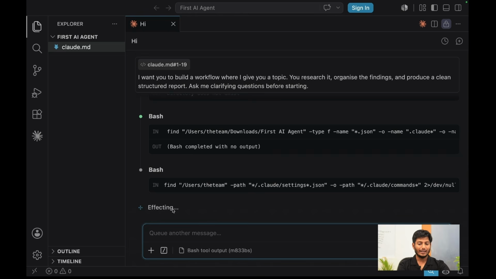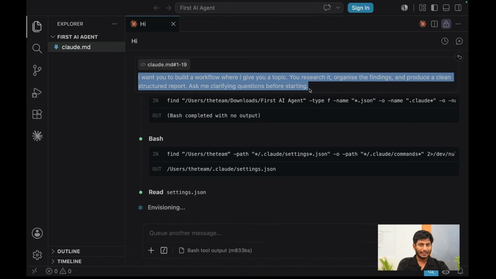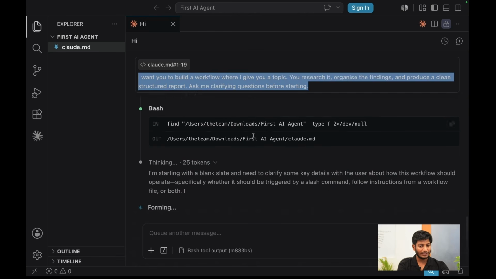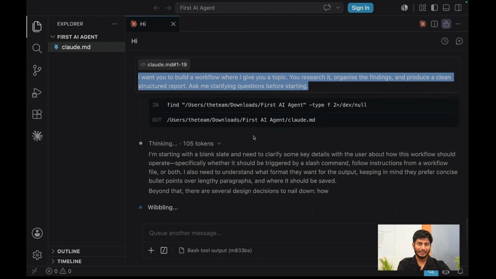So far we have given the command to Claude that what I want is for you to build a workflow that will help me do the research in the following format, and it is in plan mode, so it is still planning, trying to make a plan for itself, also to show us what steps it will take further to accomplish the goal. That's the beauty of AI automation or working with something like Claude Code: you give it a task, it plans things out, it will tell you, you just approve it, and it will build the things end to end.